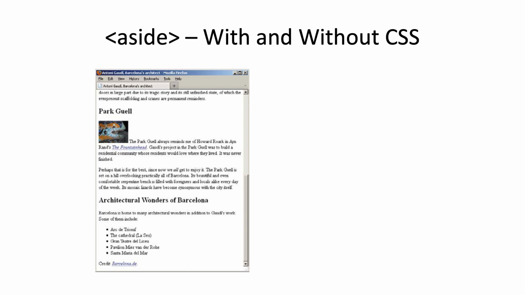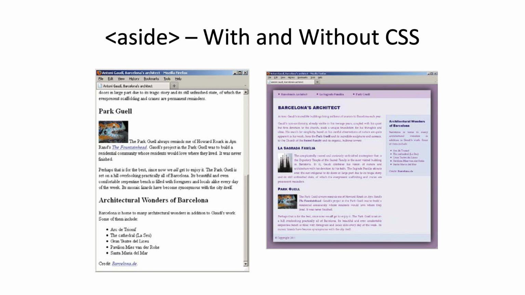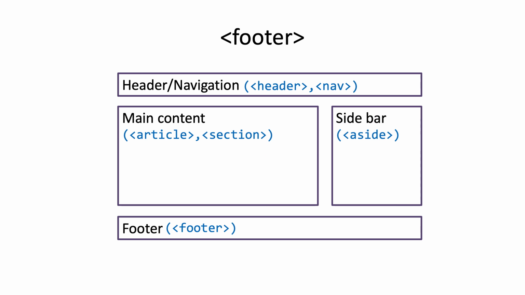Okay, and so this is what we just saw. When you create an aside element without any CSS, the content will just appear on the page, same as any other text, headings, or pictures. And when you have the CSS applied, you can move that to the right of the main content, adding some borders or background color to further differentiate it from the main content. Okay, so that's the sidebar.